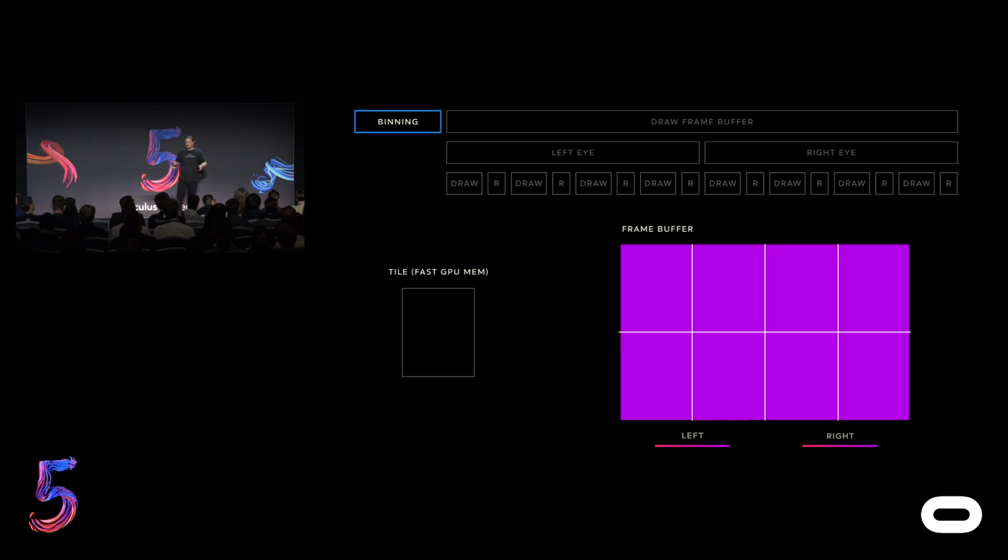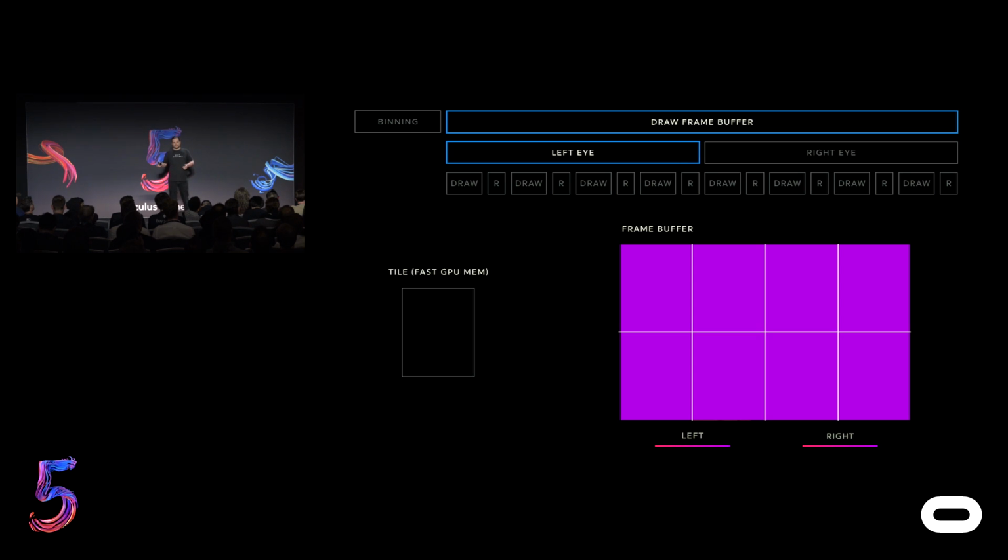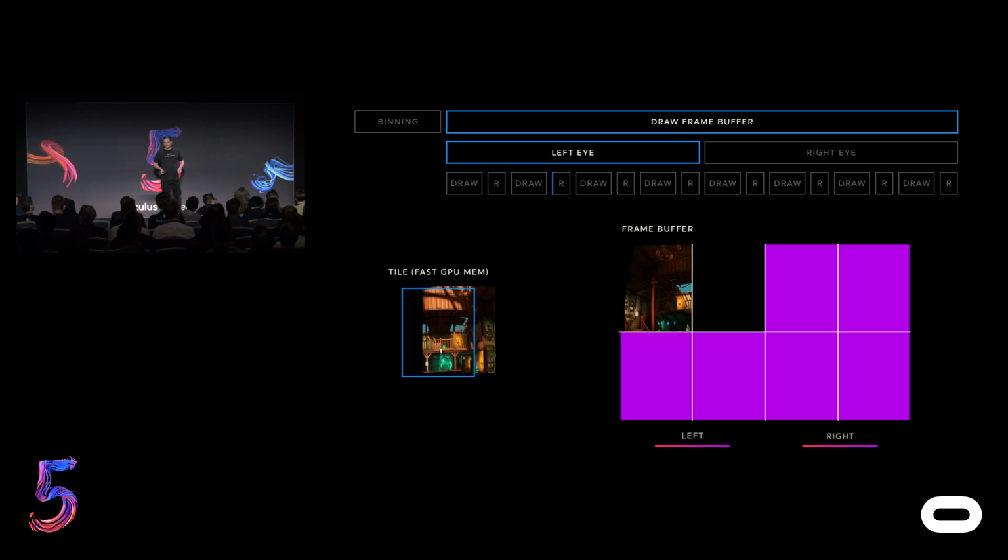The GPU does this thing called binning, where it sorts what triangle affects which tile in the frame buffer, so it knows what tile to draw stuff into. And then it proceeds to draw your frame buffer. It has to draw the left and right eye separately, even if you're using an extension like multi-view. Multi-view is more of a CPU side win because you reduce the number of draw calls. But it still has to do those twice, one for each eye, right? So for every eye, you're going to draw a little bit into the tile memory, and then you're going to copy that over to the frame buffer. Repeat: draw, copy.